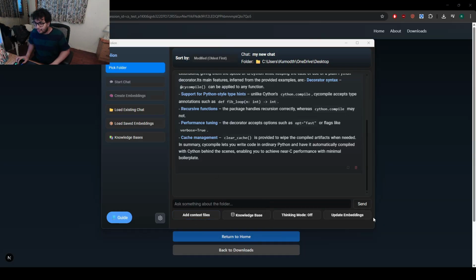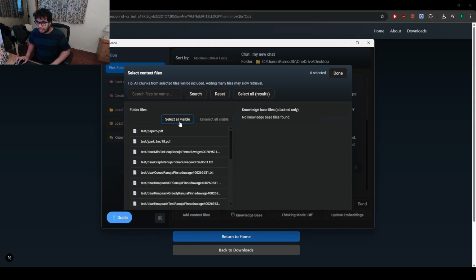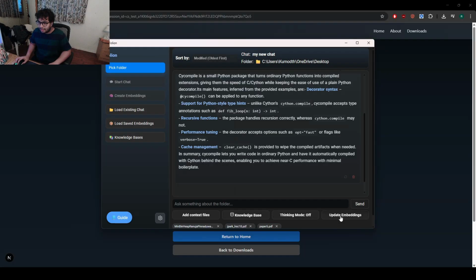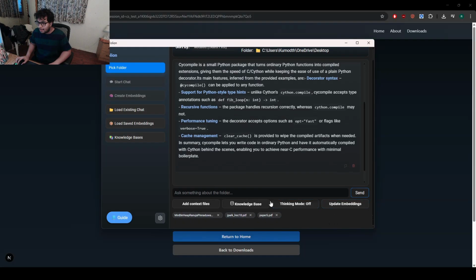So now let's discuss these 4 buttons that we have down here, starting with Add Context Files. This one is just a modal that helps us select files to guide the search better. As of right now, the search is able to automatically detect which files are necessary in order to give you the answers. But if you find that the answers you're getting are not quite what you need, or perhaps are a little distracted, you can help guide the engine by giving it exact files, which will appear down here. And every time you send a message from now on, these will be used as an explicit reminder to the search engine to look at these files specifically. And this is just a way you can help guide the search to get you better results.